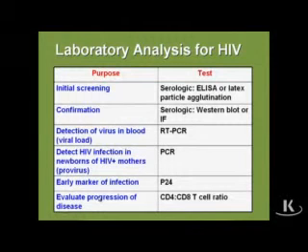Now, laboratory analysis for HIV deals with a screening test and a confirmatory test, okay? Your screening test for HIV is an ELISA, typically looking for P24, okay? The confirmatory test, and they love to ask about this on boards because really it's the only way they can ask a clinically relevant question about a Western blot, right? So they love to throw that on there. So you have to know your screening test is an ELISA, and the confirmatory test is the Western blot, okay?